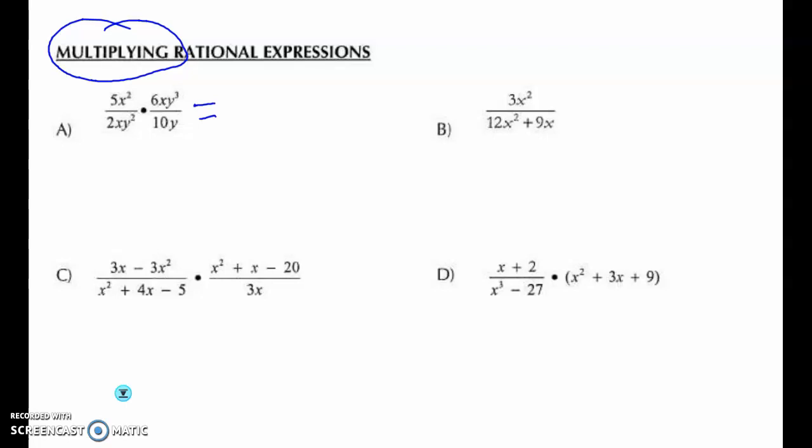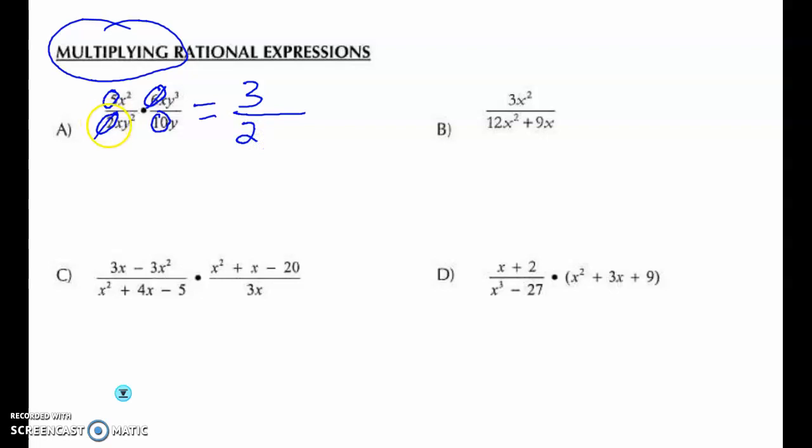Because I don't like to do more work than I have to do in math, because when you do too much work, that's when you get yourself into errors. So the first thing I'm looking at here is this 2 and this 6. And they have a juicy relationship because 6 divided by 2 is 3. So I am going to rewrite this as having a 3 at the top, and I'm going to cancel both of those out. Now, I also see that this 5 and this 10 have a juicy relationship, and 5 over 10 is the same thing as 1/2. So that's going to leave us with a 2 in the denominator.